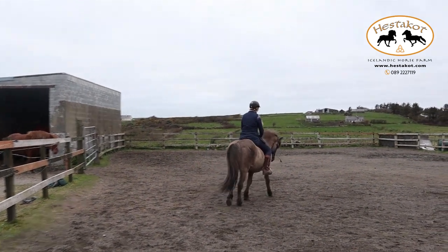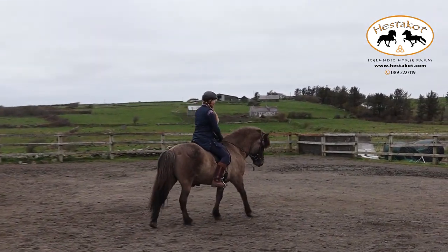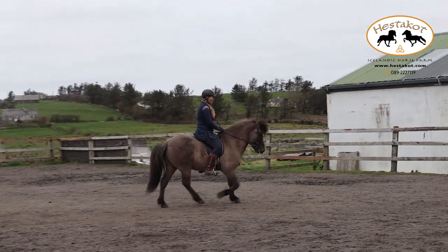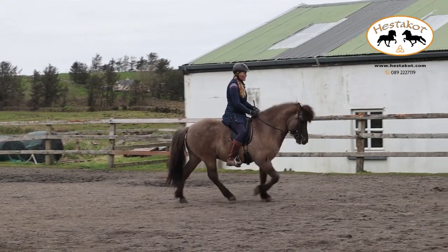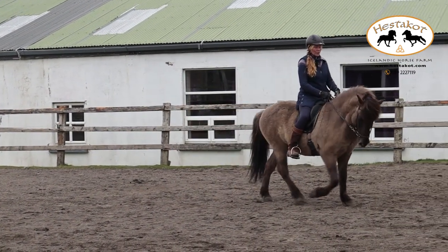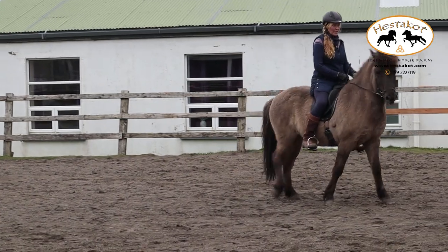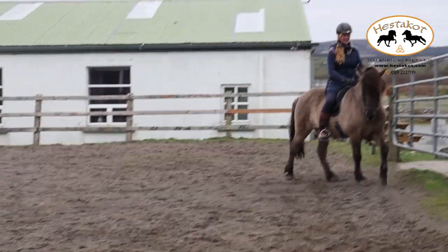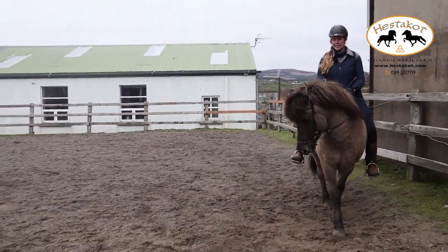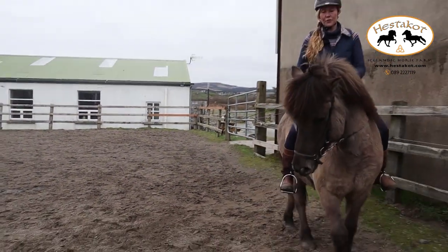And the problem with that is, first and foremost, that you don't have contact to the hind, which is really the motor. So by having control of the top line also means that you have more access, more contact to the motors, to the hind. Now I'm sending him a little bit here to the side, checking that I have the top line here. And I've just started a little bit in towards shoulder-in, shoulder fore.